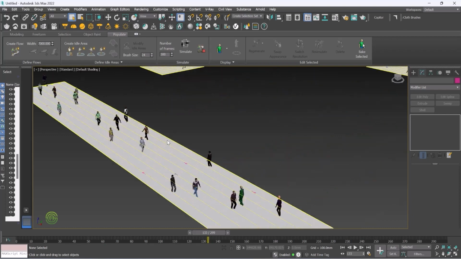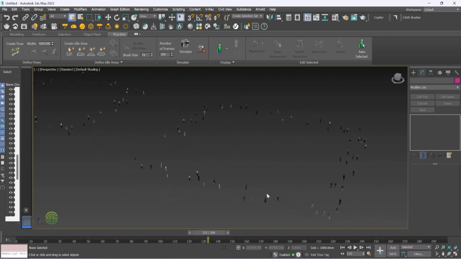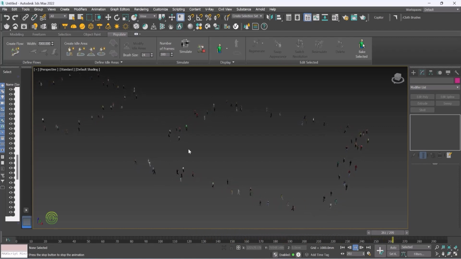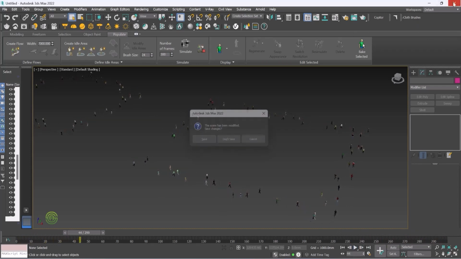So now after creating the simulate, we don't need this path anymore. So we can just delete this path. Now you can play. So the human figures are moving automatically. That's all, guys.